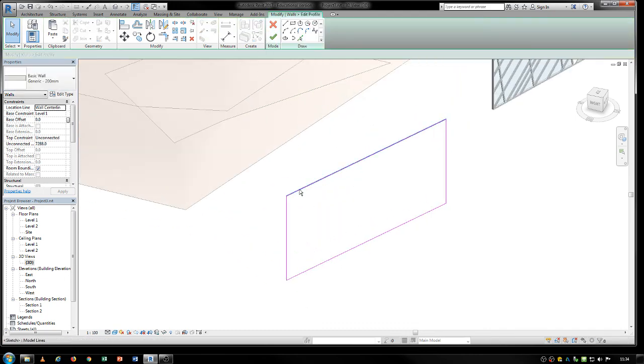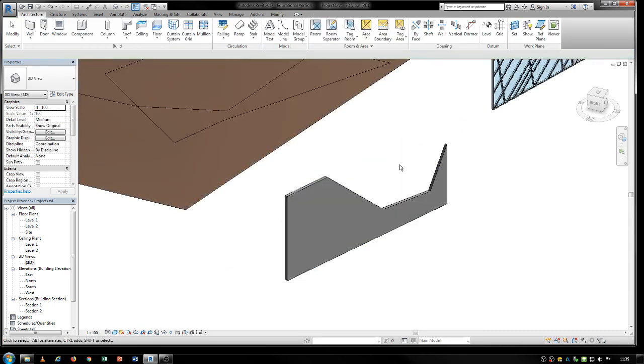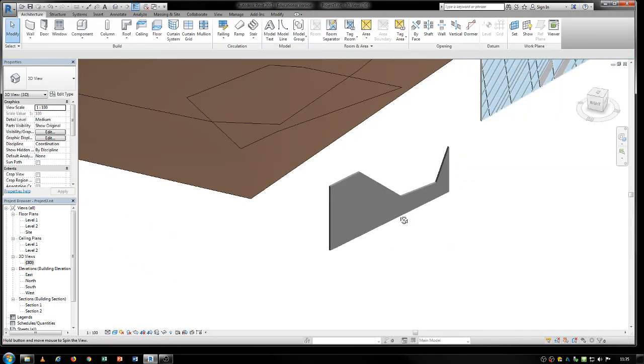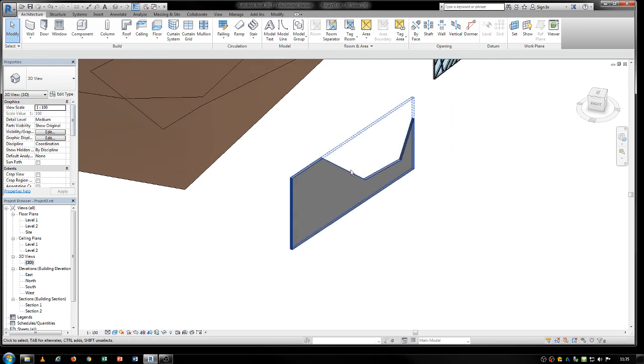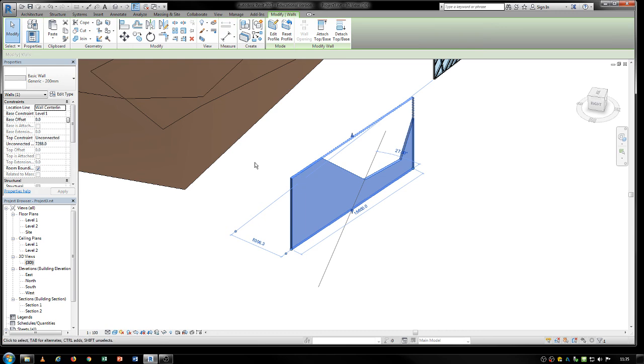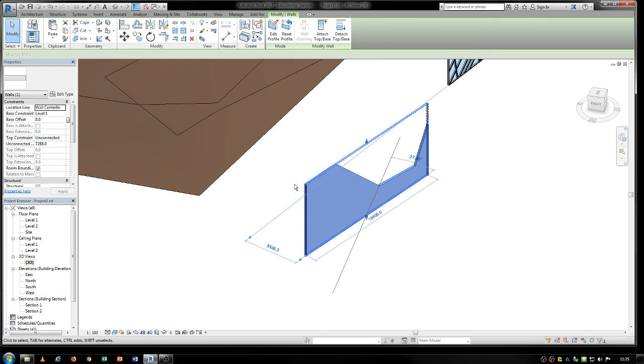If you click on edit profile, it will give you the profile of the wall, whatever is happening on your wall you can define here, and then when you trim, it will show up as that form. So for your stair, you can probably do this if you need to, or you can have 3 different walls, one of them is shorter, the other 2 are higher, or whatever works in your case. If you need your wall to be angled the other way, good luck doing that with the wall tool in Revit, but you can actually mass it in Revit.